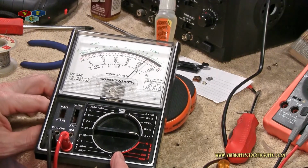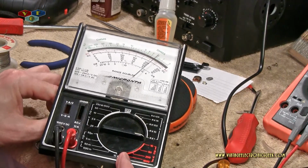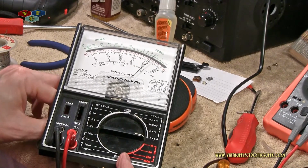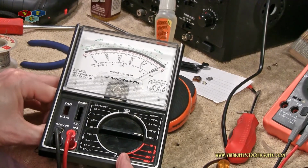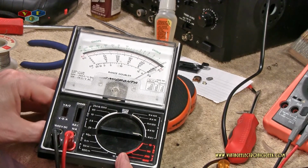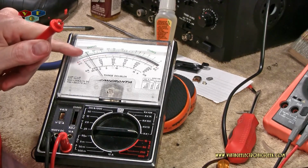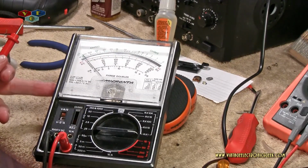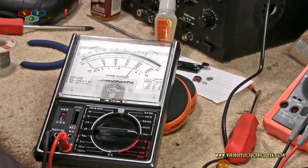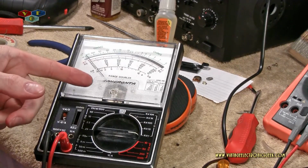So let's see if we can get that meter to drop. That calibrate knob is loose. I don't have anything to mount to. There we go. So there we zeroed it out. Still doesn't drop all the way. That was interesting. See what happens. So I wonder if I don't have a loose wire or something. Maybe we need to oil that?